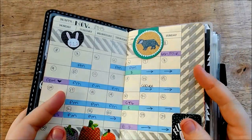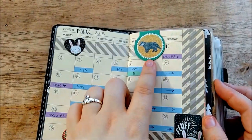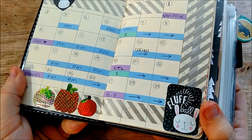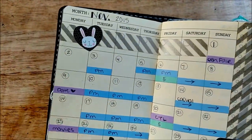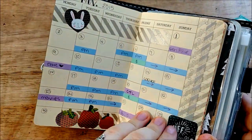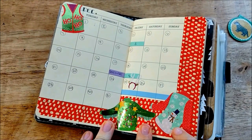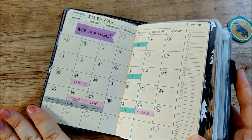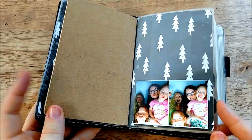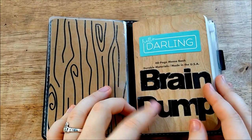Back to this month — this is a Barnes & Noble sticker and it came with an owl and wolf one as well, but this one's my favorite because it looks like a honey badger — well, it is a badger. These Sticko stickers are from the cute animals book you get at Walmart; they're just the cutest stickers ever. I've decorated next month for Christmas with the ugly sweater stickers from Sticko, and I haven't really decorated January but I have done some planning in it. On the back of my dashboard I just put a picture, and that takes you to my next string which has two more inserts on it.